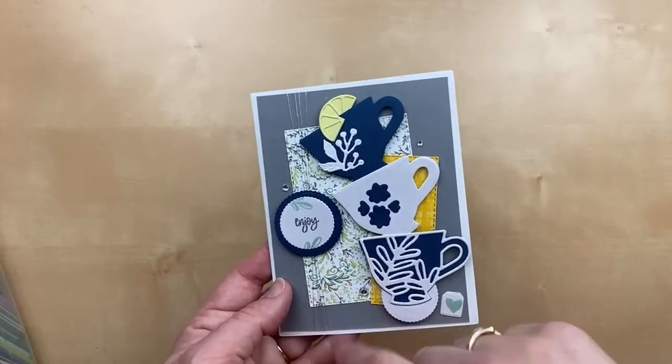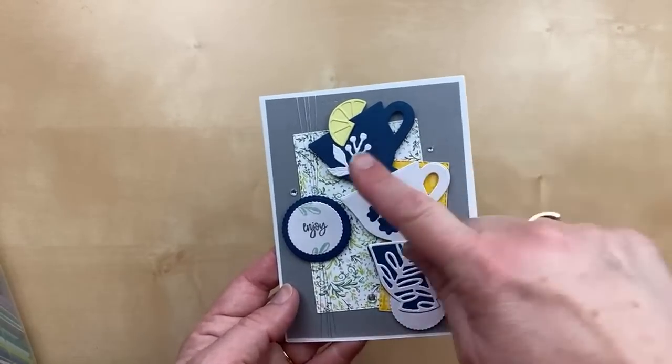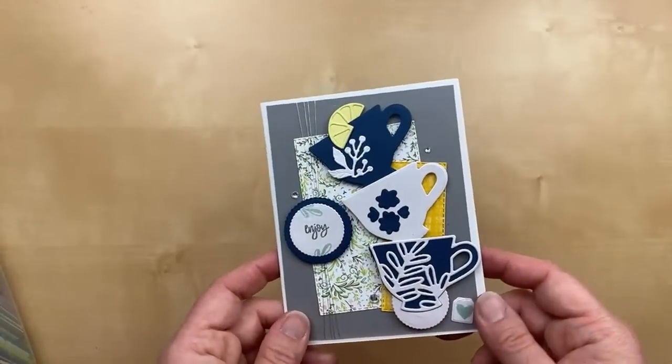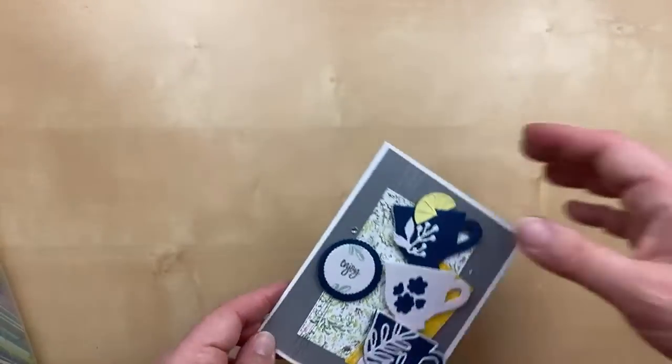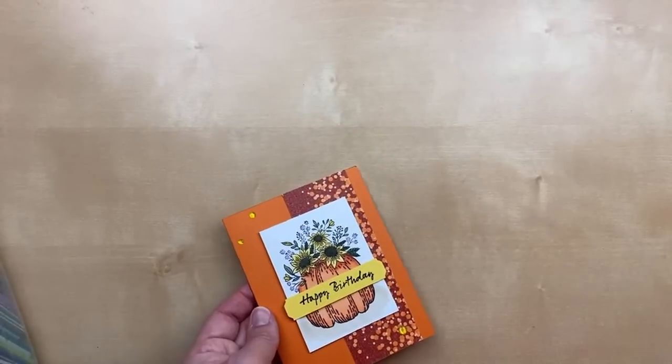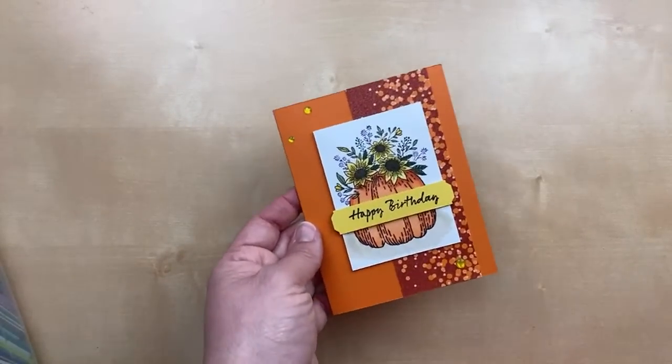Little Tea Boutique designer paper in the background there, and all those die cuts are from that Cup of Tea bundle. Such a great card, Roz, and thank you for sending an extra for me. You guys are so amazing. I love, love, love when you do that. It just makes me feel so blessed to get that happy mail.